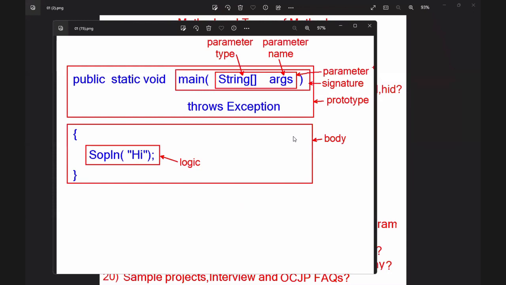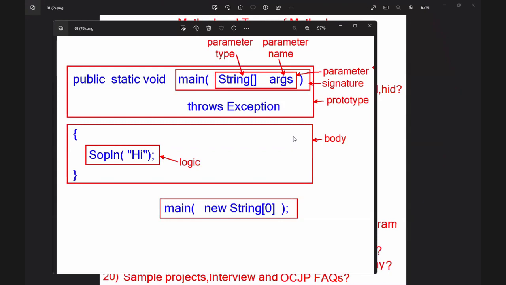Now how to call the main method? What is the parameter of the main method? Array. So you must pass what? An array object. In our emp clone method, the parameter is what? Employee e1. So then I have to pass what? An Employee class object. Here, what is the main method parameter? String array. So we should pass what? A String array object. How to create an array object? new String[0]. How to create an employee object? new Employee.